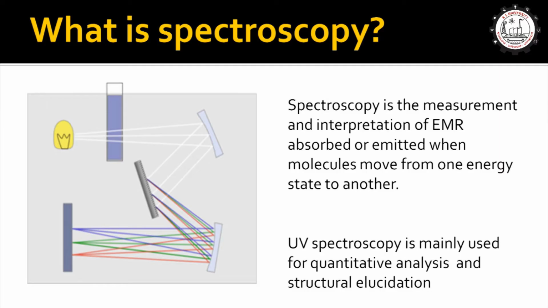So today I am explaining about ultraviolet spectroscopy, which is very important for the qualitative and quantitative estimation of the pharmaceutical preparations. So what is spectroscopy first? Spectroscopy is nothing but a study of the interaction of electromagnetic radiations with matter such as solid, liquid and gases. These matters may be in the form of pharmaceutical preparations and related substances.